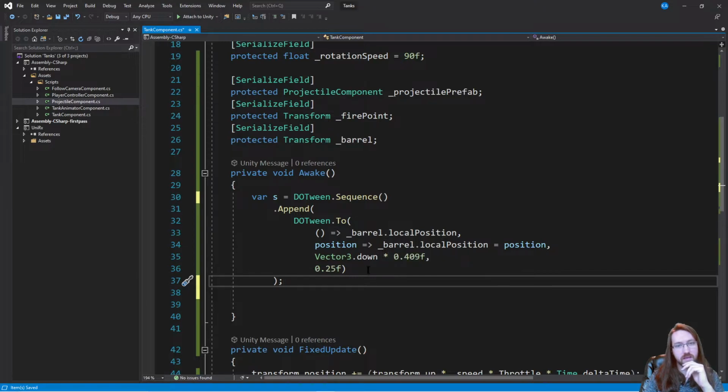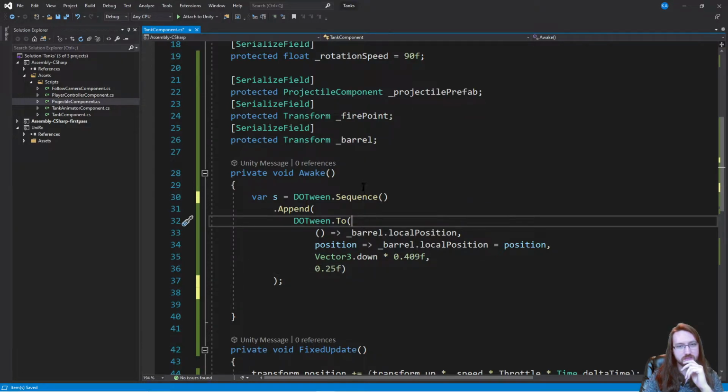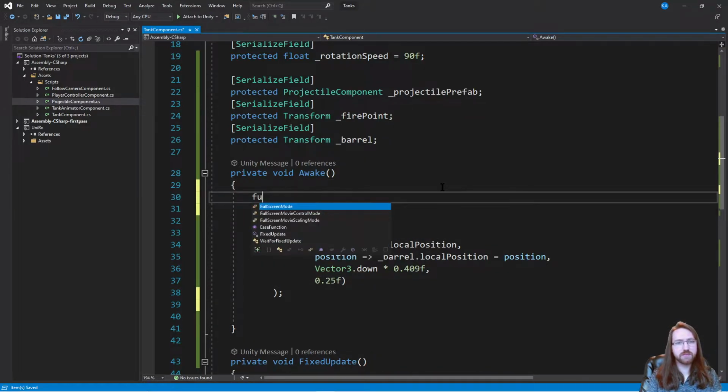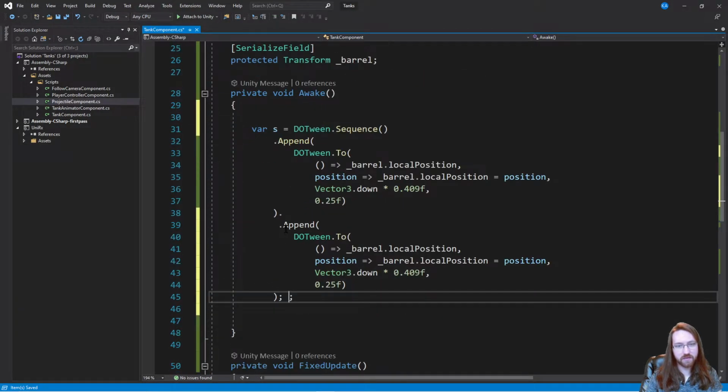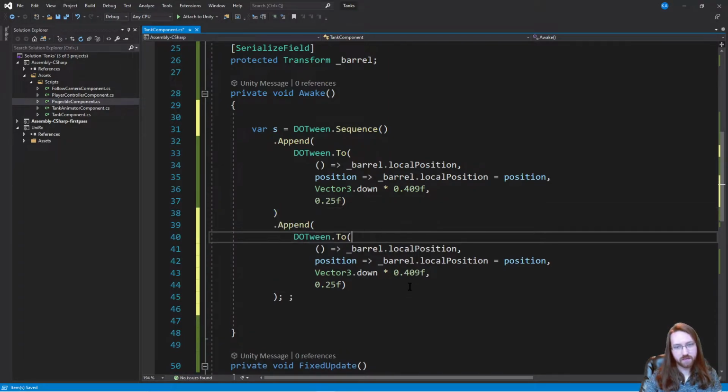Now, is there any way to make that a little bit more generic? I mean, yeah, there is. We could create a lambda, but I don't want to do that. Well, actually, first off, let's just do this for now. Let's get rid of that.